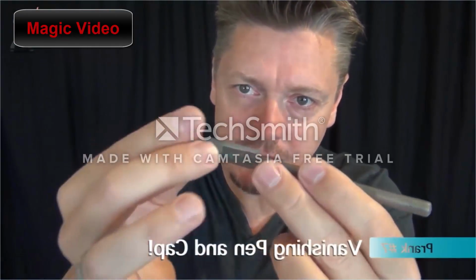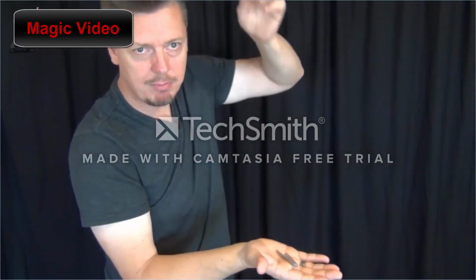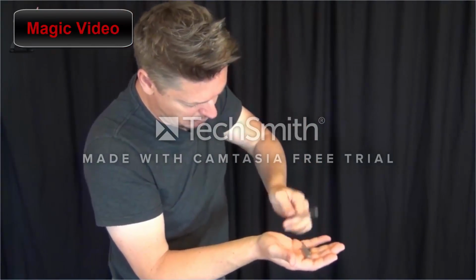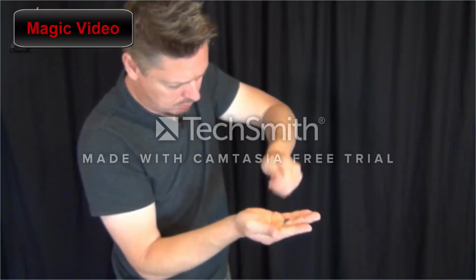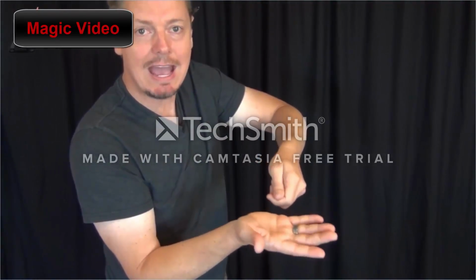For this next one, you're gonna tell people you're gonna make this pin cap vanish. Here's how you do it. Place the pin cap onto your hand, and what you're gonna do is strike it with the pin. You're gonna bring the pin up and smash the cap, and it's gonna make it vanish. Watch. 1, 2, 3. Whoa. The pin and the cap has vanished.